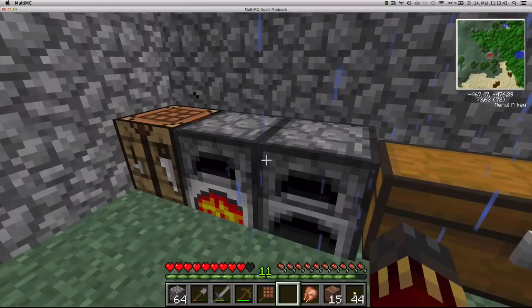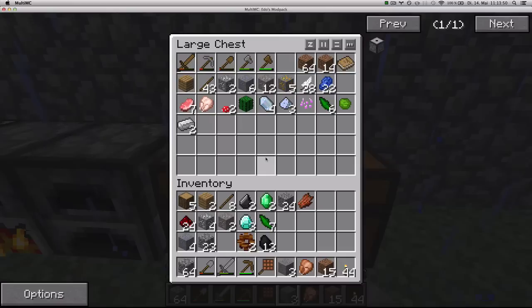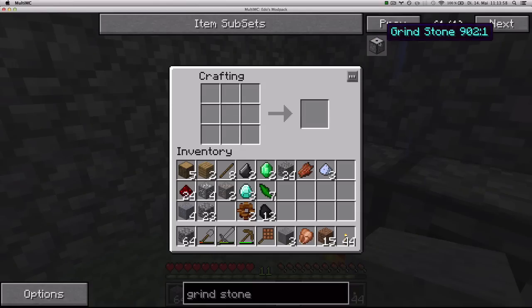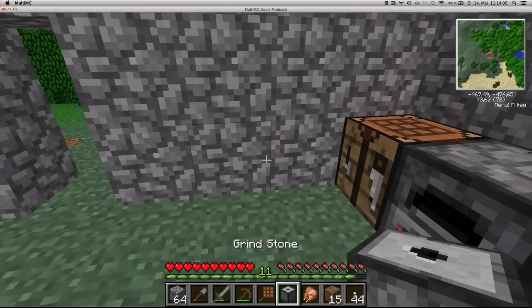Alright, let's get that grindstone working. Just need three quartz dust, 3 stone, 2 cobble, and 1 gear. I got everything I need. And I can just check out the recipe and shift click on the interrogation icon while the crafting table is open, and I'll get the recipe put in automatically, which is pretty handy.